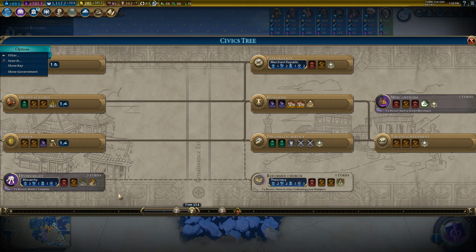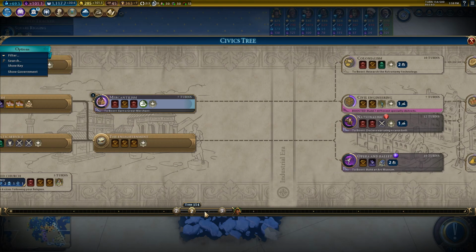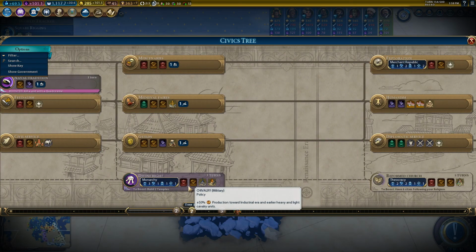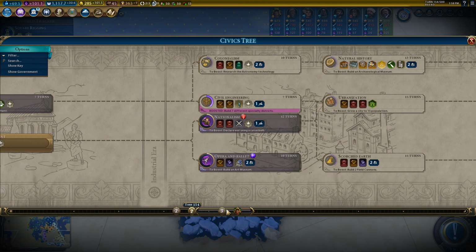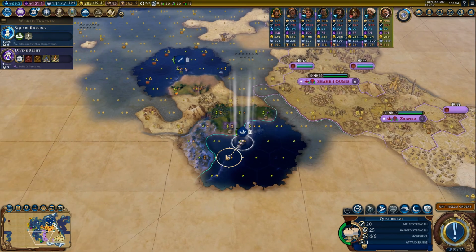Now, this is another big deal where we want to move to. Gothic architecture. We're not building any wonders right now. Let's grab mercantilism. I think that's the best, so we can get lumber mills on some of our rainforest tiles. And then we're going to want to grab opera and ballet. It's not a bad idea to grab divine right first, actually, so that we'll be able to put in the card to boost wonder building, later era wonders.